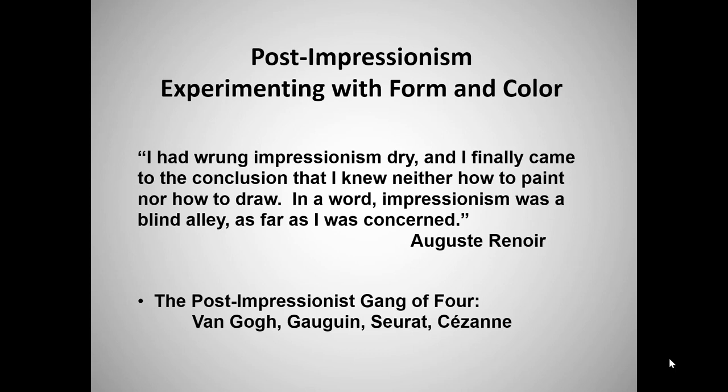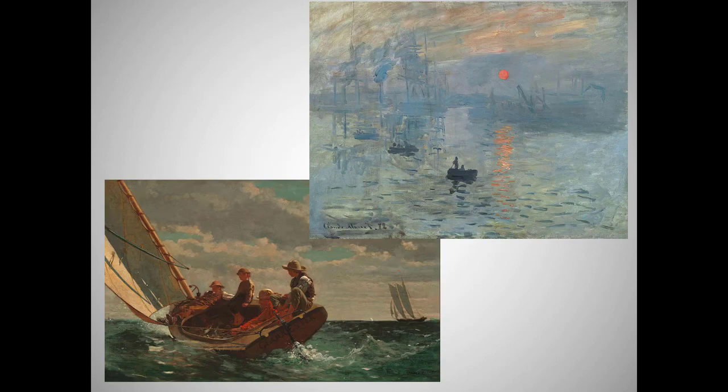So why did the post-impressionists rebel against Impressionism? You read about this in your homework. Basically, they became impatient with the very element of Impressionist art that the Impressionists embraced, its transience, its focus on capturing a fleeting specific moment in time. Post-Impressionists struggled to capture what they saw as the more essential underlying realities of our world, but they did this in rather different ways. To get a feeling of what I'm talking about, let's look at two seascapes.